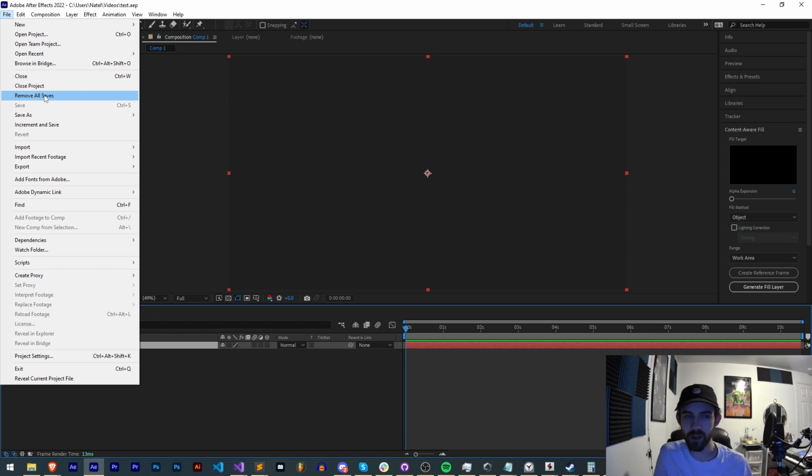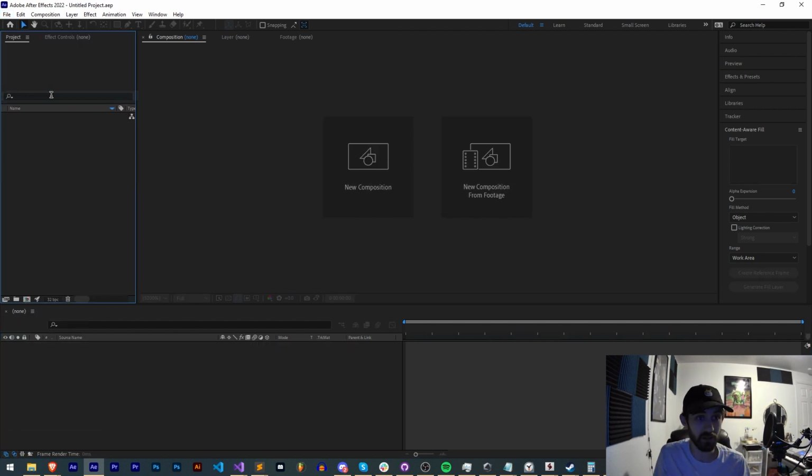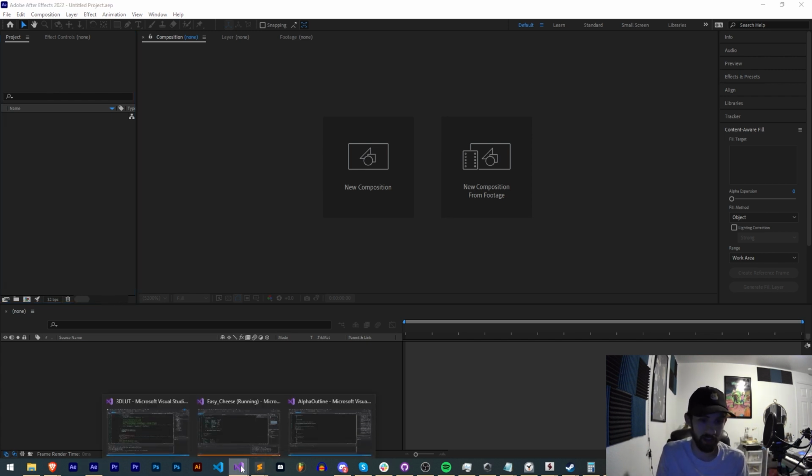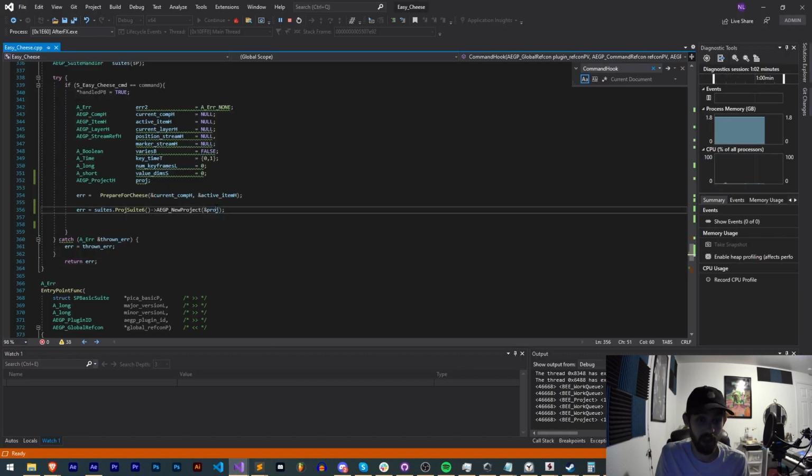I don't know if the sorting actually is alphabetical or if it looks for similar words and maybe it sees save and puts it next to the other saves. I'm not sure. So now if we hit remove all saves, you can see we are basically running a script command. We just opened a new project, and in fact it is successfully done so and is going to now be stored in this project item.